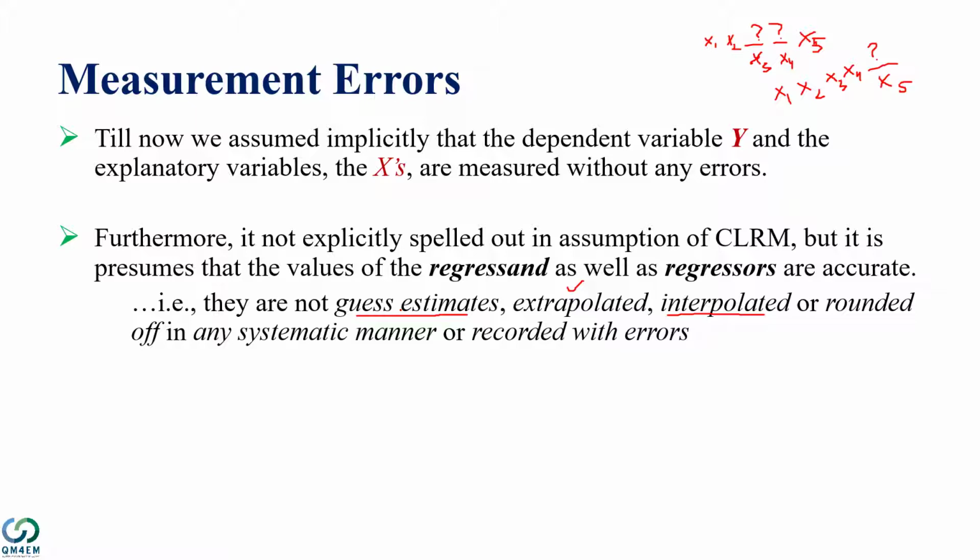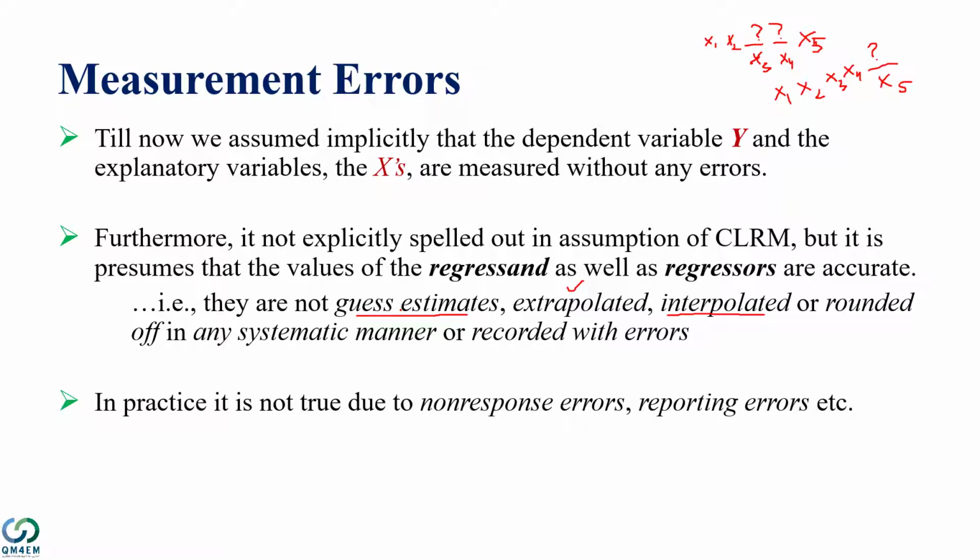In practice, this is not true for a number of reasons. Sometimes we have respondents who do not want to respond to the questionnaire being given to them, or because of their hesitation, they don't want to share their personal information. Sometimes we have reporting errors as well, and in a country like Pakistan, people fake data while filling in questionnaires. All these kinds of issues may result in measurement errors in measuring variables y and x.